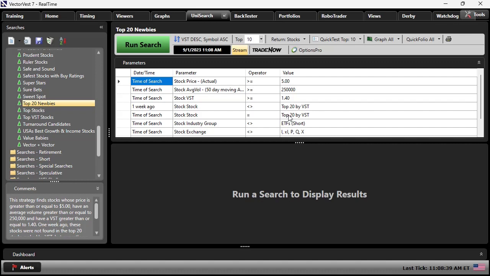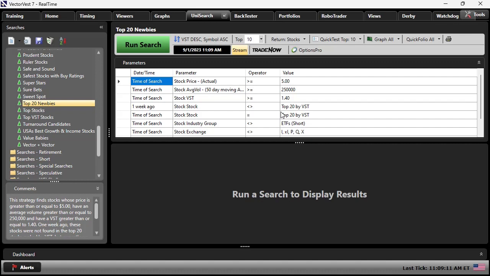And you see a lot of times that top VST stocks skyrocket. Well, these are stocks that are garnering the momentum to get to be the top 20, and now you have a chance early to take advantage of those moves. So that's what this is all about. I gave you a lot of background on why VST is so important, how to find the top VST stocks, and how to hone in on stocks that weren't in the top 20 last week that are currently in the top 20 this week. The beautiful thing about this special presentation is the simplicity behind it.